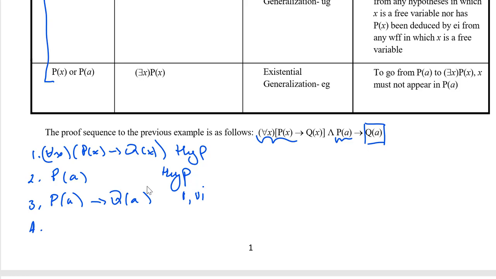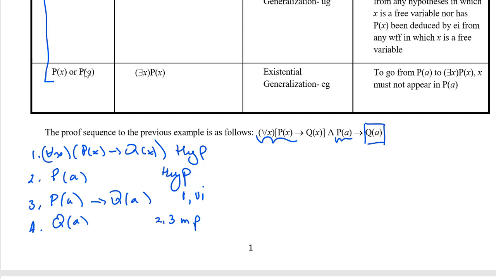Now we go back to those inference rules that we've seen in the previous section. Since P of A is true and P of A implies Q of A is also true, I could say that Q of A is true. Based on what? 2, 3, and MP. Modus ponens, so MP here. And that is my goal here. I'm done. This is the goal. In this case, since they said just go to this goal, we didn't have to reinsert the quantifier. Okay?